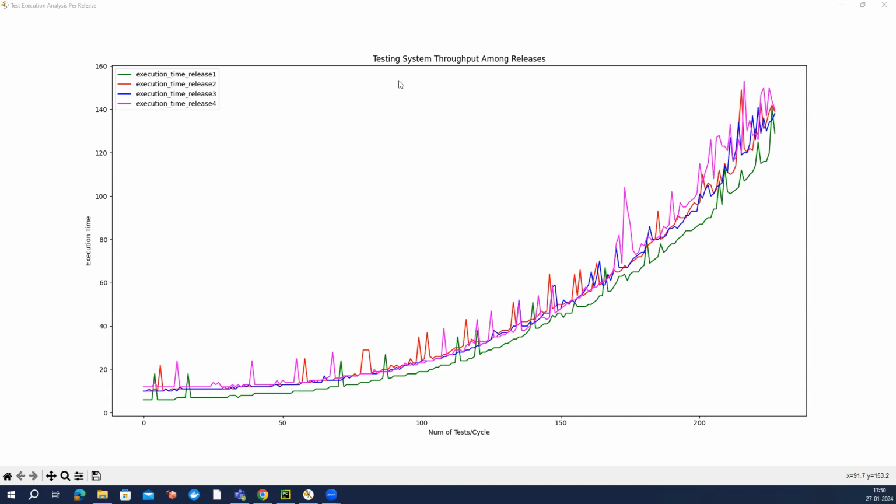Through this video, I'm going to explain how you can use one of the Python libraries, known as Matplotlib, which helps us create any kind of plot based on the data points we have collected. I came across this library when one of my team members asked me how to create a graph to compare the test execution time among releases. And this is what I was able to come up with, which you can see on my screen.